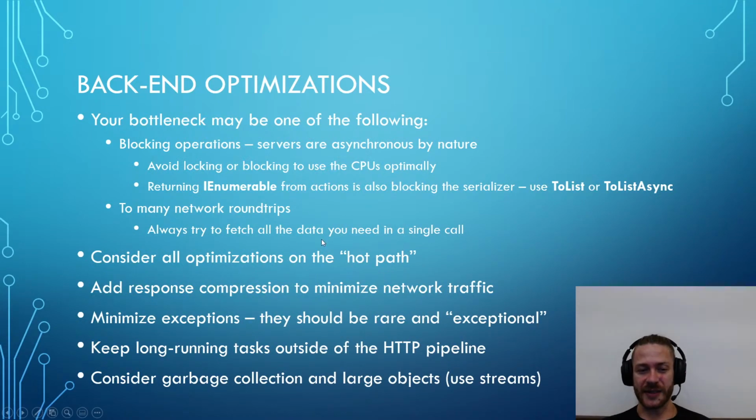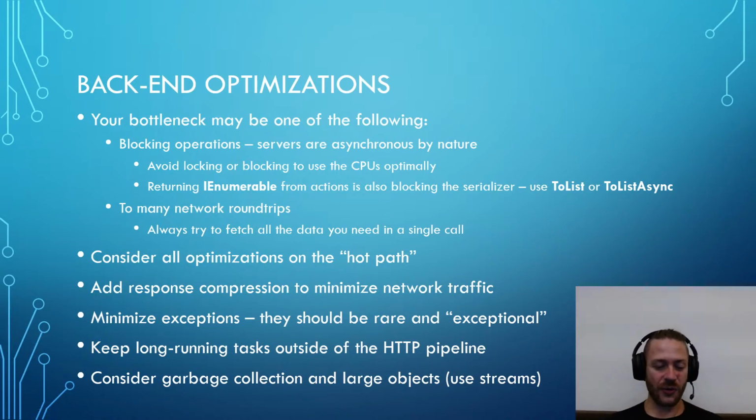When to optimize? I already said it: when you hit a problem. But the hot path is something that is important for your application. The hot path is the most used features. The most used features should be optimized. All the other features may not be that big of a priority.